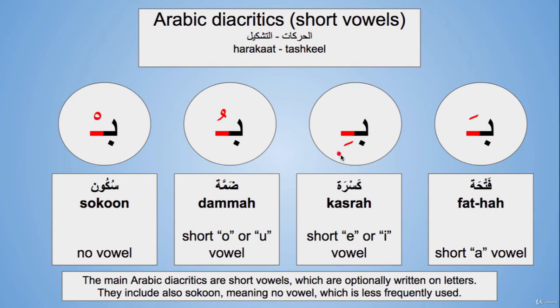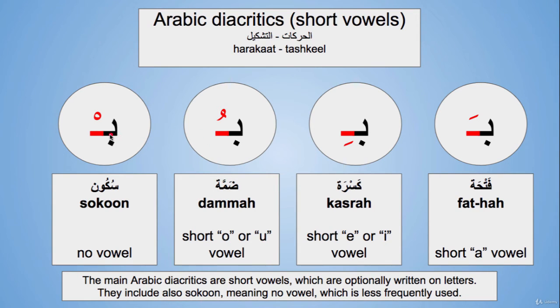And then you have the diacritic called kasra, which looks like fatha, except that it goes under the letter and it gives the e sound. So it's more like a short e or i when you are adding English or Latin transcription. And then you have the dhamma diacritic, which looks something like the letter waw that we have studied in the alphabet, and it is indeed like a short waw. It's like an oo sound, and it is applied above the letter.